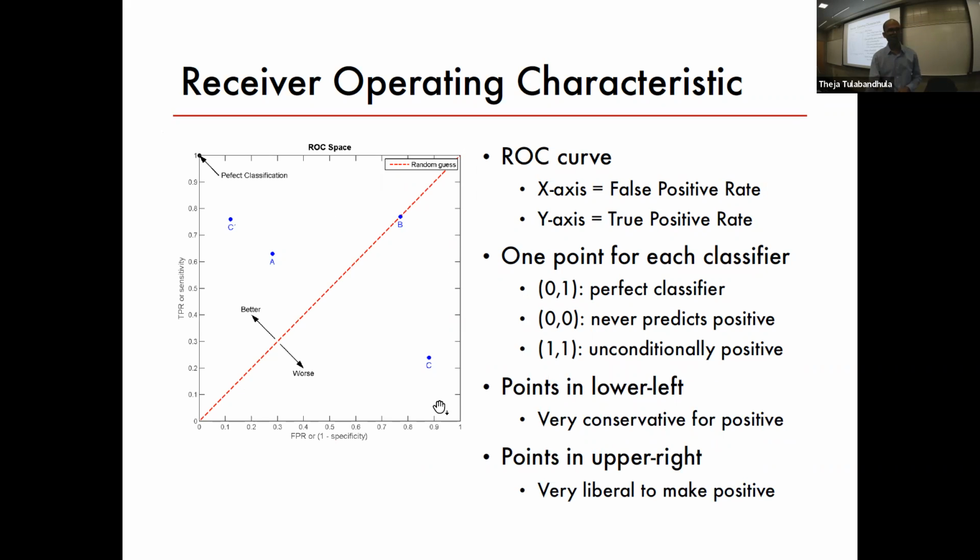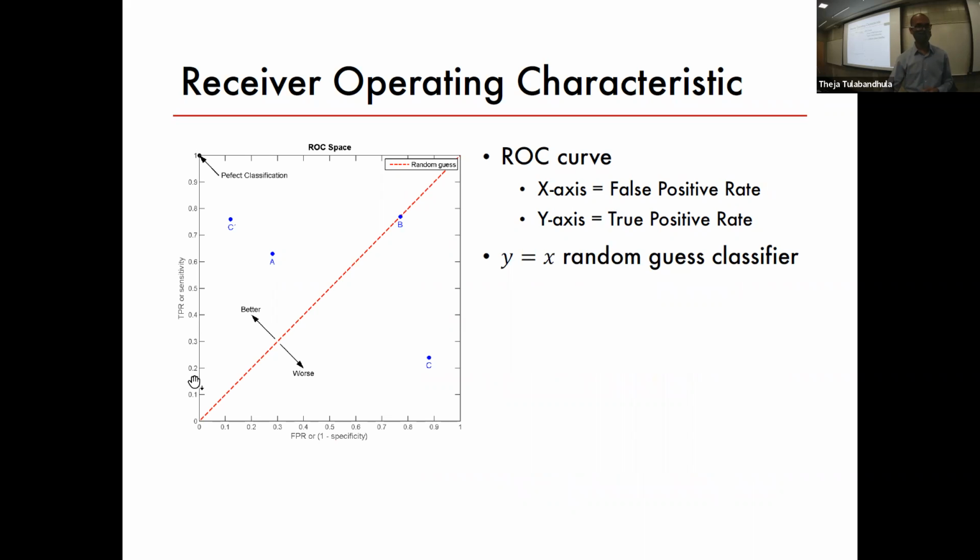What can we say about points, for example, which are over here, and what about points at the upper right? Okay, so the points on the lower left have a low true positive rate, which means that they're conservative. They're not willing to say more of these examples are positive. They're only able to say some of them are positive. Points on the upper half, or basically upper right, are making a lot of positive guesses. Ideally, if you are right here, then everything that was positive, you're actually saying it's positive.